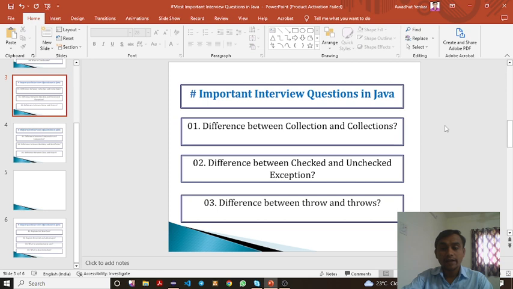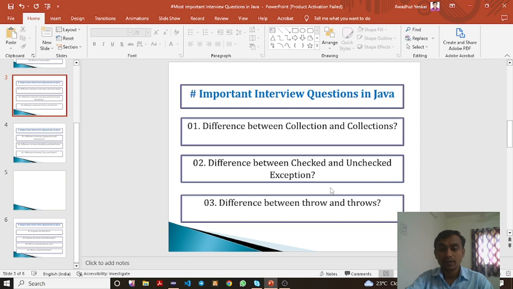Okay, and next is the difference between throw and throws keyword. These keywords are used to handle exceptions. The throw keyword is used to raise a custom exception, and it can be used only with a single exception at a time. The throw keyword is used to create a new instance of the exception class.